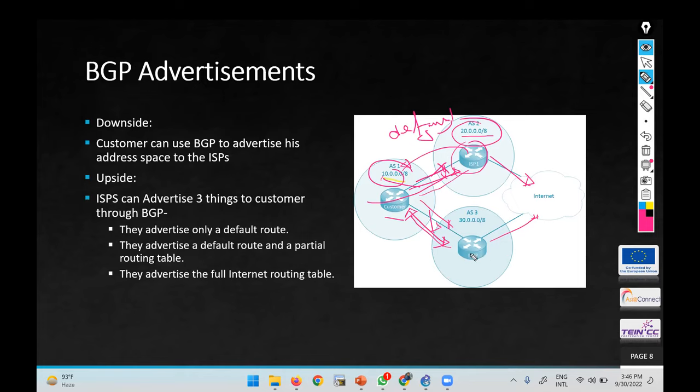And ISP2 can also do the same things. And what else can the ISP do? If we take the current BGP table, it is more than 10 lakh routes, more than 10 lakh, right? So if a customer router is capable of carrying all the routes, then ISP1 can send all the routes to the customer, and ISP2 can also send all the routes to the customer. That means if ISP1 has the best path for one traffic, the customer can choose the ISP1 path.